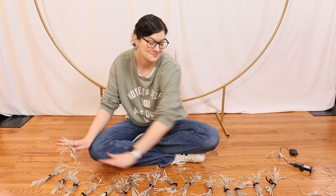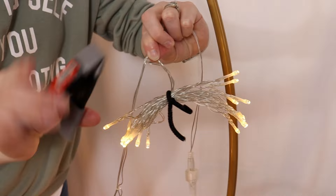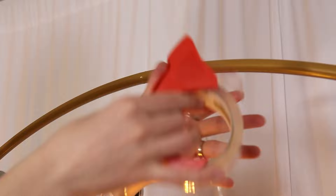Across the top of this circle I'm going to add a string of curtain lights. Each strand in this curtain is currently tied into bundles to keep it from becoming a tangled mess. I plugged in the lights to ensure they're all working, and then I'm going to take a spring clamp to temporarily hold my first and last strand to the widest parts of my circle arch. Then I'll align the center of the curtain with the top center of my arch so all my lights are evenly distributed across the top. Now I'm going to secure the lights in place using some clear packaging tape.